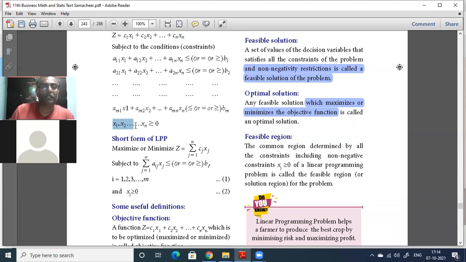Okay, plus there is one more condition, the non-negativity restrictions. All your decision variables. Okay, x1 is a decision variable. Why is it called a decision variable? X1 is the number of front tires, x2 is the number of back tires for, let us say, the small car. Okay, x3 is the number of front tires for the big car. Or x1 is for Ford front tires, x2 is for Ford back tires, x3 is for Hyundai car front tires, x4 is for Hyundai back tires.